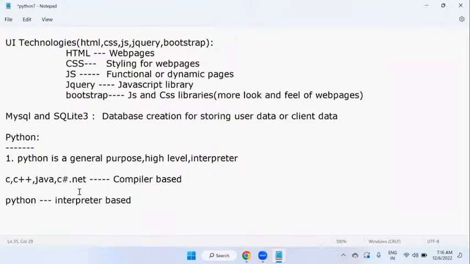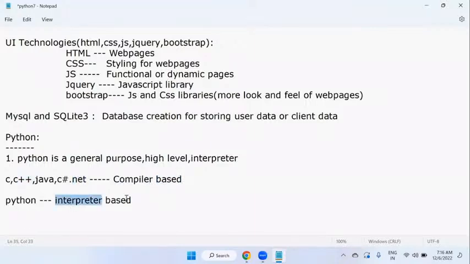So when it comes to languages like C, C++, Java, C Sharp, .NET, these are all compiler based. However many lines of code you have written, the whole code will be checked and then executed. That's what we notice in these languages: the programmer will notice multiple line errors. Like if you face it, 5 errors will display along with line numbers, or 10 errors, 20 errors. If there are no errors, obviously the compiler will successfully generate the exe file. It is ready to execute now.